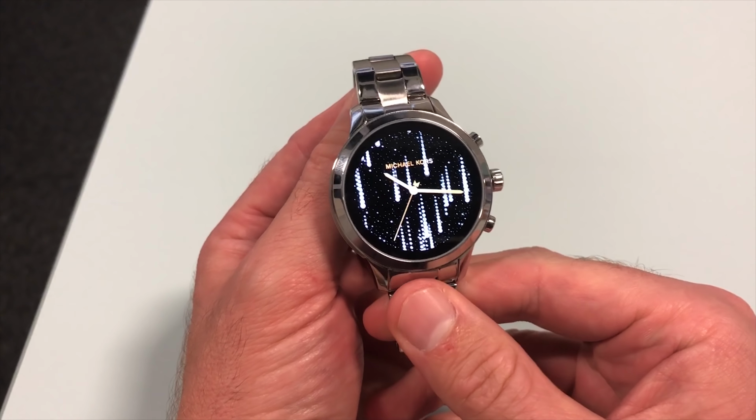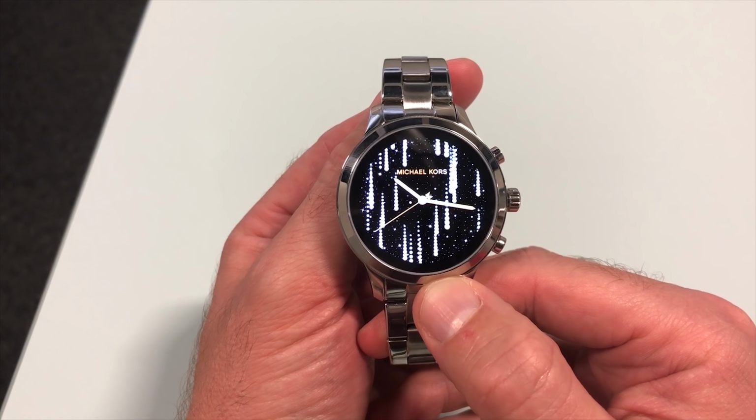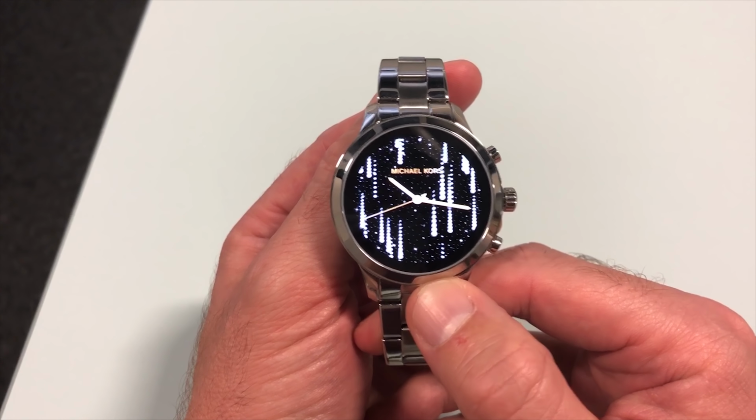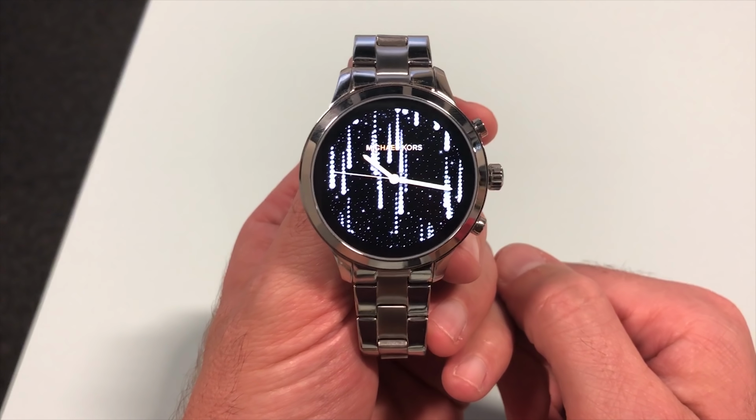And we're expecting to see various different new watches over the coming months with this pre-installed. So we're pretty excited about the new Wear OS that you've had a quick look at right here.